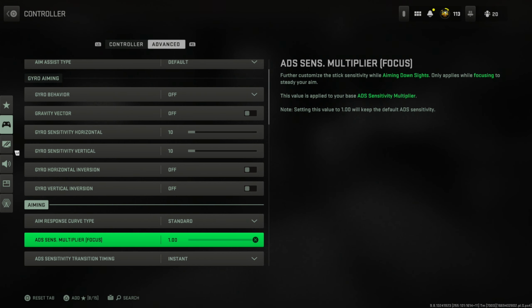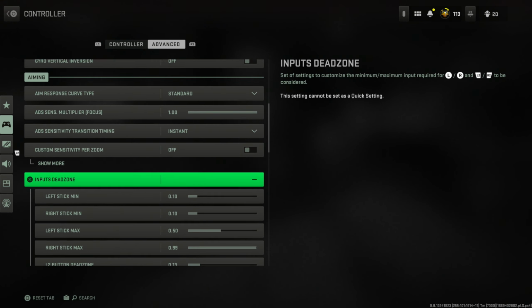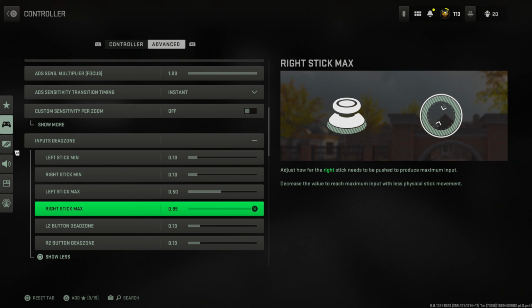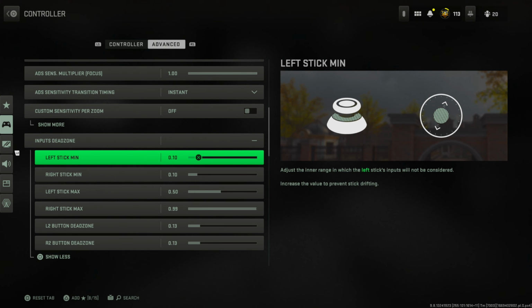The curve type is standard. One instant off. You want this off. Input dead zone: all my input dead zones are standard default. So 0.10 for my left stick min, even though the left stick doesn't really matter, it's the right stick that really matters. So you've got to match your settings accordingly with the game pack, pretty much copy and paste your settings. My right stick min is 0.10, that's default, and my right stick max is 0.99. My left stick max is 0.50, and my left stick minimum is 0.10.